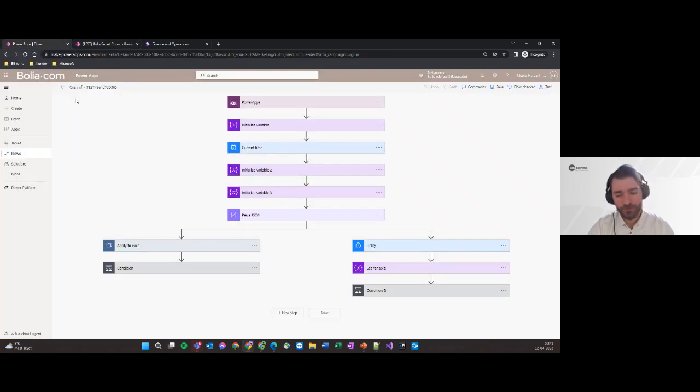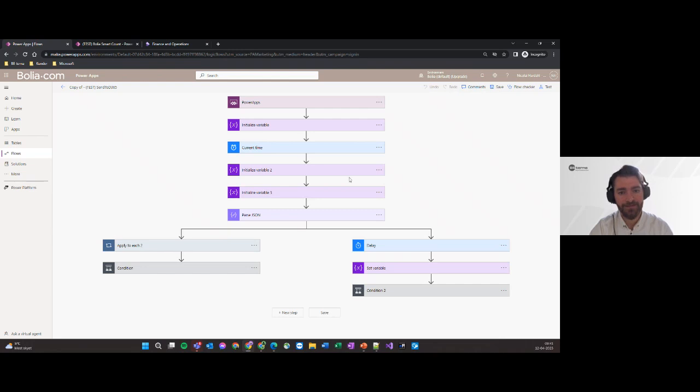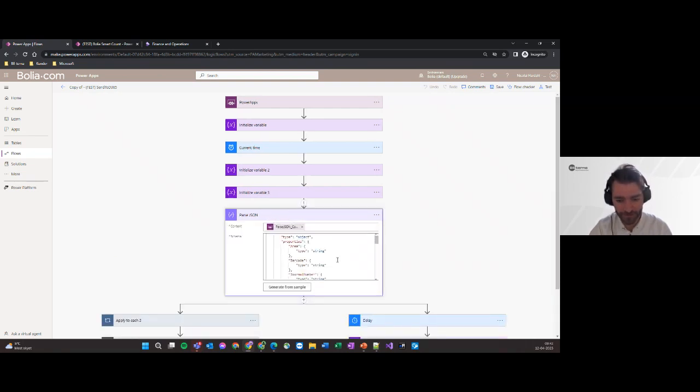What I would like to put some focus on here is actually not the app itself, it's more the flow that is behind it. So what you saw happen when I clicked the send button is that it triggers a Power App trigger here. Once I click that button in Power App, it initiates this flow where we set some initial variables, some initial values, for instance, the time of the count. And it's also collecting some other data. So you'll see it collects some barcodes, the area that I collected, the journal number that I was in, and the product number that I counted.